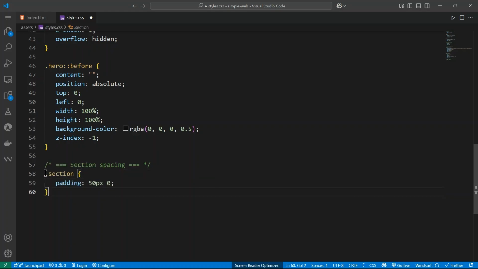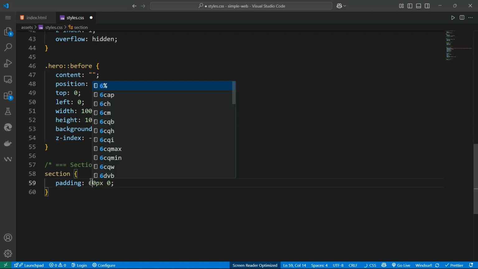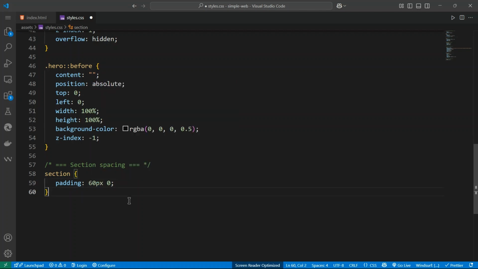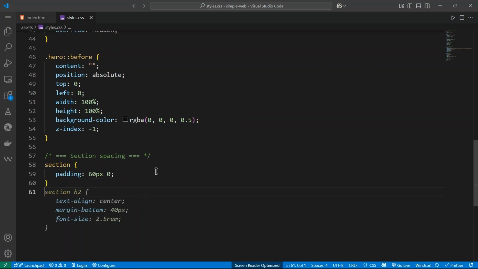Make sure that we first of all select the element, and then resize them, style them, and then we can continue. So spacing, we can give 60. Spacing top and bottom. So we want to have this space between sections. Well, that's it for section.